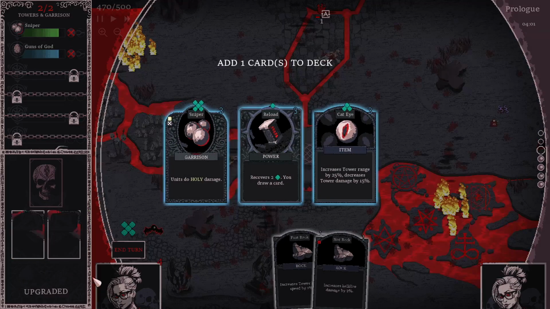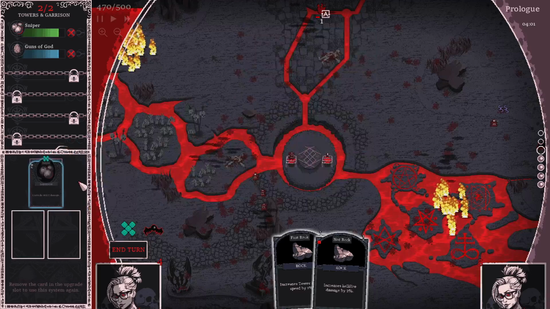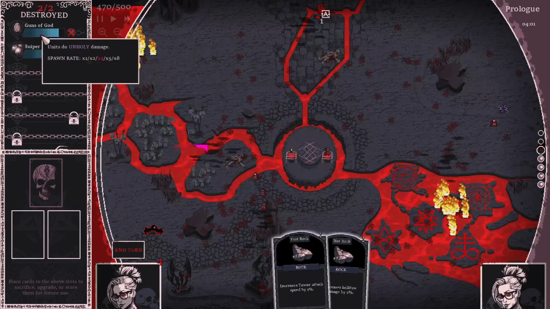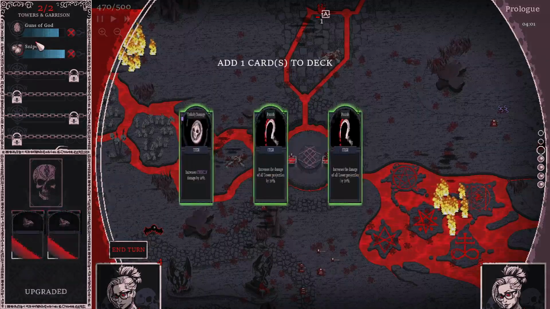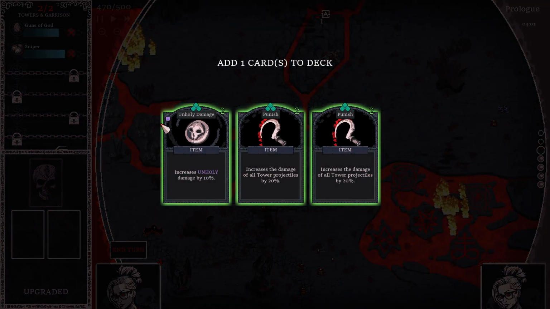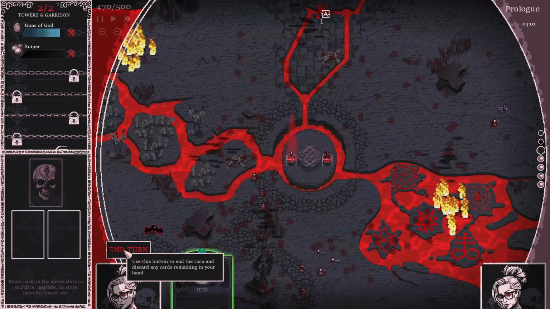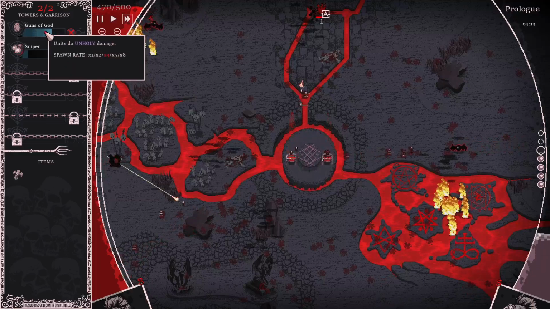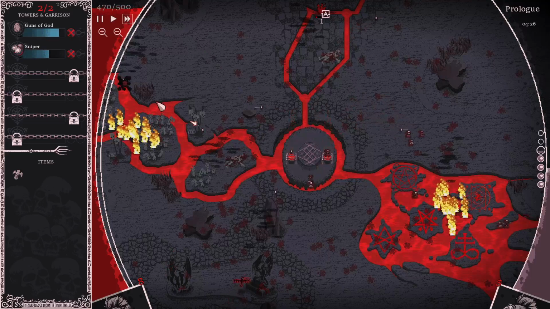Converting all of the rocks might have been good. Cover 2 energy, draw a card. Yes, sniper up to blue. Excellent. I like that the color of the action bar also changes. You see that? Now that we're at blue, they're both blue effects. Increase damage of tower projectiles or increase unholy damage. I think Guns of God does unholy. We may as well take that. Yeah, the color of the bar changes with the rarity of your towers.